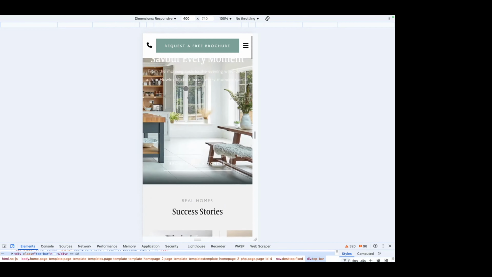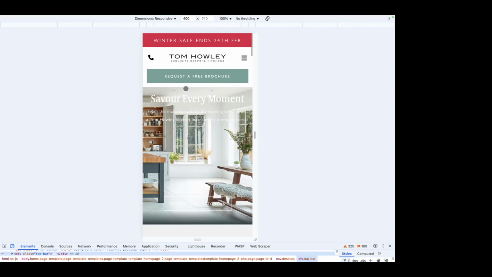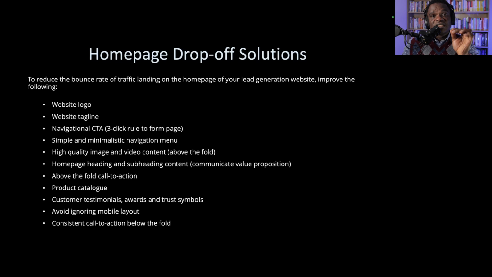And as you know, people that land on your website and scroll, if you have a CTA above the fold or a navigational CTA, you also want to make sure that when they scroll down, they're presented with call to action buttons that they can click to go to a product page or to your form page.